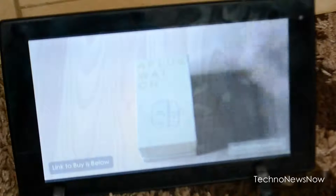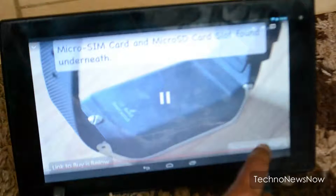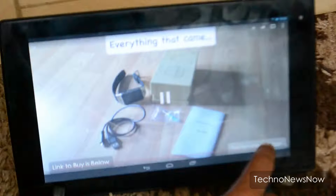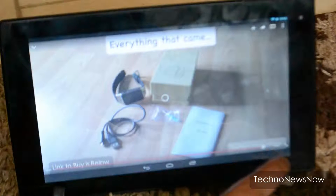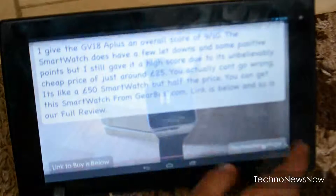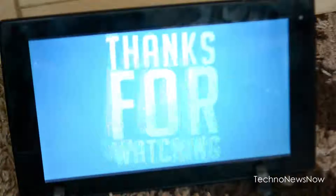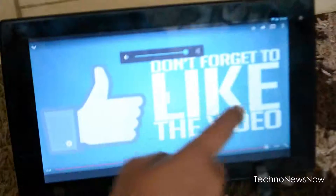This is a great tablet — really good for kids especially. If you want to buy a cheap tablet for an 8 or 10 year old to play games or watch YouTube videos, this tablet is a good choice. It's also good for drawing and small tasks, though it can't handle high-end stuff.